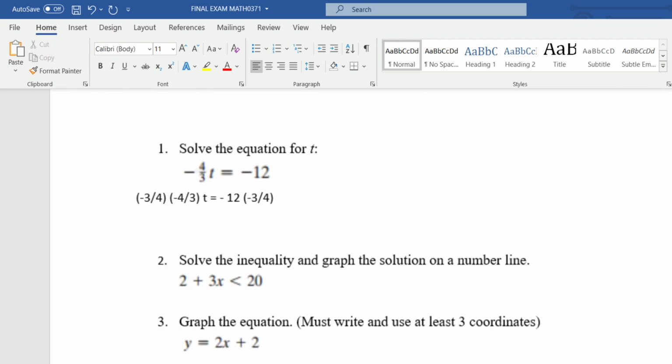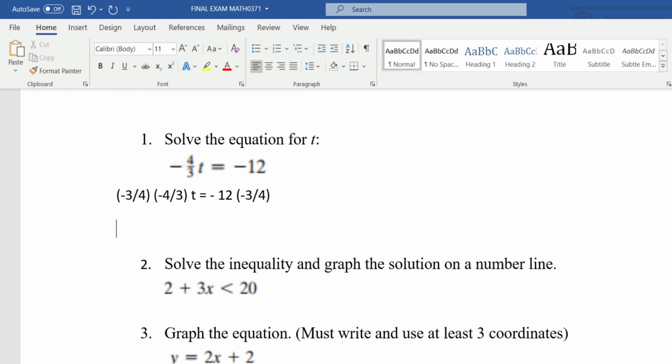Here, I'll zoom in a bit. Okay, and then after you do this, you're just going to be left with t on this side, because multiplying by the reciprocal gives you just 1. And then on this side we have minus 12 times minus 3 over 4. You can think of it as minus 12 over 1 if it'll help you visualize it, times minus 3 over 4. So that's the same thing as this. Just think of when you multiply fractions, you multiply straight across. The numerators get multiplied and the denominators get multiplied.